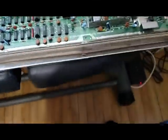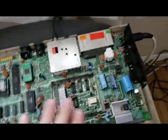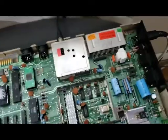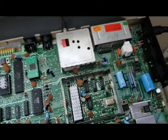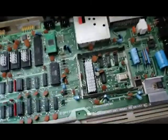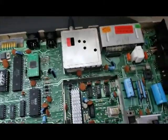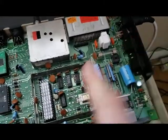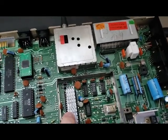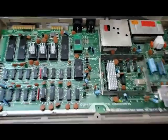So just to give you an idea of what I've looked at so far, I've looked at pretty much every trace on this board, both on the top side and the underside of it. The underside looked pretty clean. I did test voltages here. I put some heat sinks on the VIC-II chip here to make sure that some of the heat is dissipating, because it does get really hot.